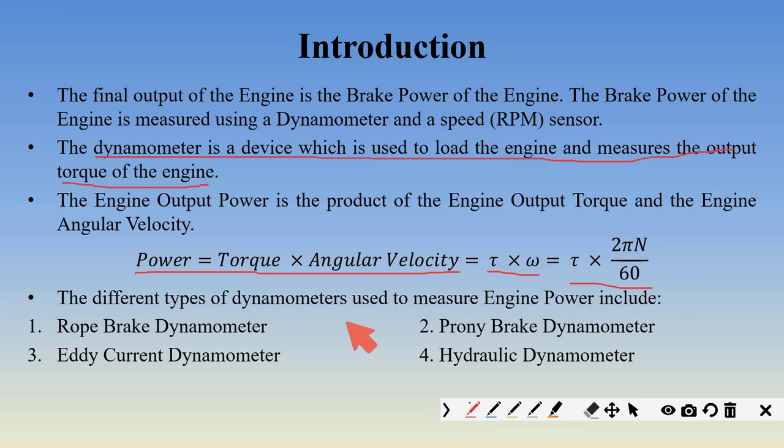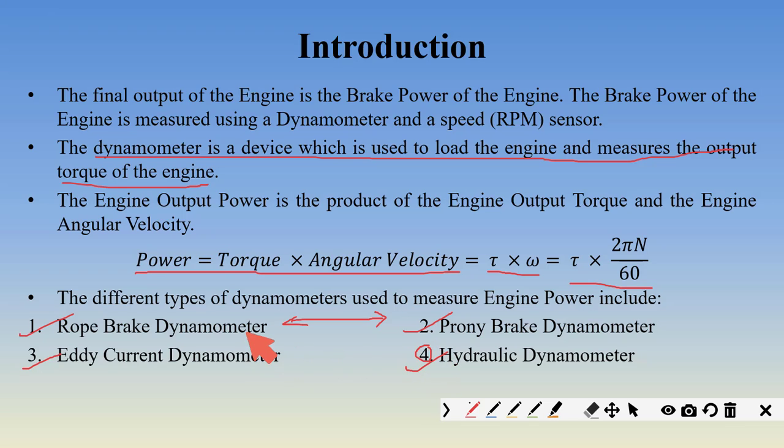So in your syllabus, there are mainly these 4 dynamometers. Out of these, sums are given on these first 2 dynamometers. These first 2 dynamometers are mechanical dynamometers. They are very easy. There is very less complication with these 2 dynamometers. So these are the traditionally used dynamometers. Nowadays, with the development of sensors and complicated electronics, we can also use eddy current dynamometer, and there is also a hydraulic dynamometer. But in sums, generally these first two are preferred and hydraulic dynamometer makes up.